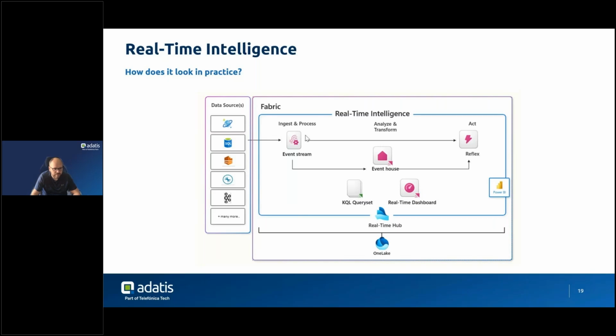From that event stream, we can either push data into an eventhouse, which is basically a KQL database. That's a place where we can start to query that data and start to transform it. And then from that, we can push that data out to Power BI for visualization, out to some of the real-time dashboards for more real-time type visualizations, or into our reflexes where we can start to take some action on that data. And all of that data is stored within OneLake. That means it's really easy for us to stream the data in, transform it in real time, and get those real-time insights from it.